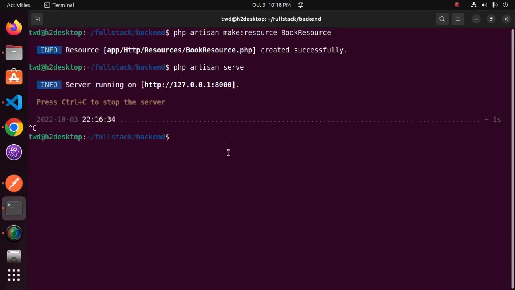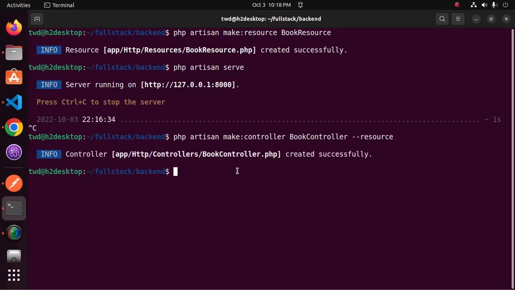Stop the development server and paste the command here. I'm going to change the controller class name. In my case, BookController class. Okay, the controller class BookController has been created.